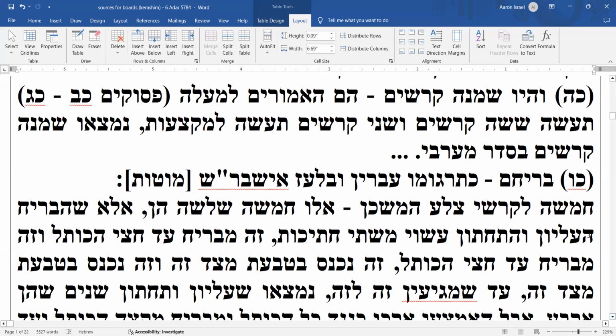Okay. Chamisha. Now, Rashi again talks about the 5 poles that attach the walls, that attach the poles to each other. Elu chamisha shloshahen. Rashi says the 5 poles are really only 3, as we've seen. The top and bottom ones were 2 separate pieces. One went from the west to the middle of the wall. The other went from the east to the middle of the wall. And therefore there were 2 separate pieces. On the western wall, obviously, one from the south to the middle, the other one from the north to the middle.